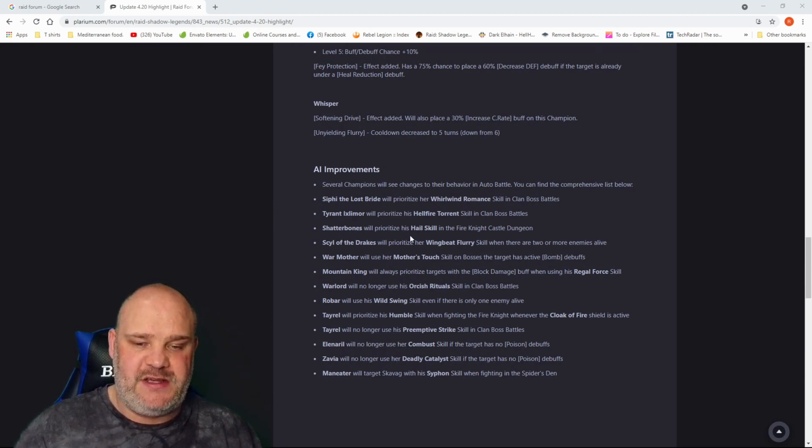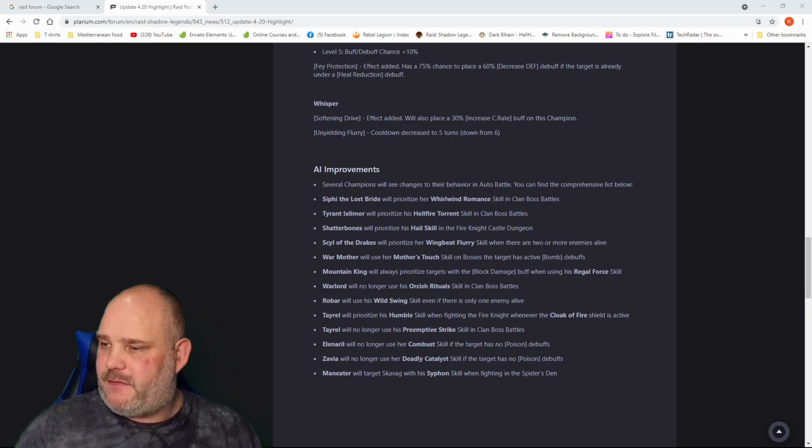Shatterbones will prioritise his Hail skill in the Fire Knight castle dungeon. Let's take a look at him just to see what that one is. There's actually one I don't have on this account as well. I know I've got one or two of them on my alt, but yeah, apparently I don't have them on this one.